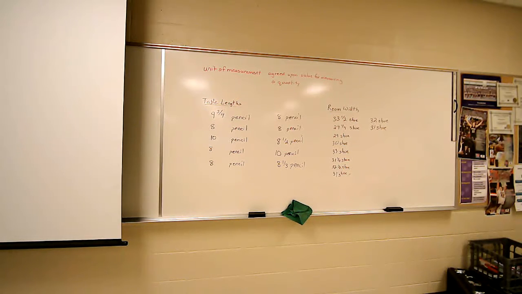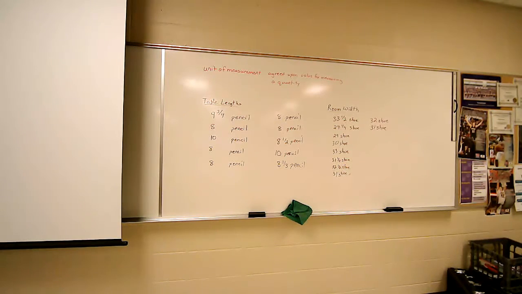Okay, could you have measured the width of the room in inches? And would you all have gotten the same answer? If you all got a measure, then the answer would be yes, you would get the same thing, because we have an agreed upon amount for what an inch is, right? Likewise, if you all would have measured it in meters, would you have gotten the same thing? Or feet, or yards, or centimeters, or miles, or kilometers, you would have got the same thing. Okay? Those are all agreed upon amounts for a measurement.